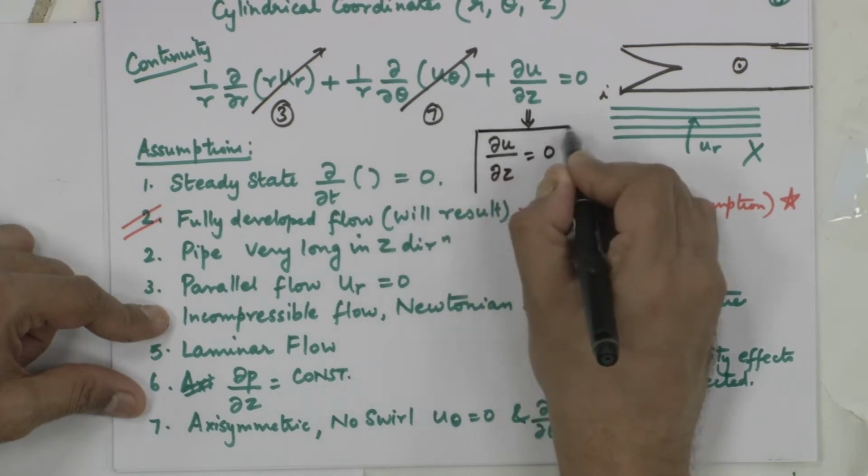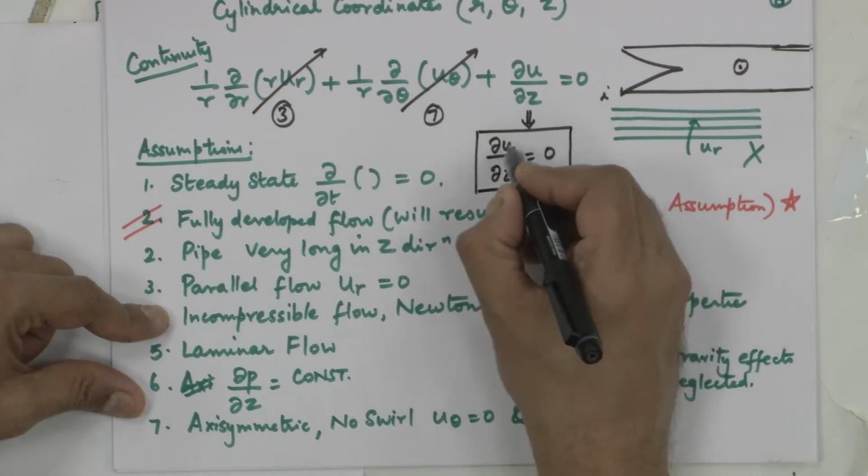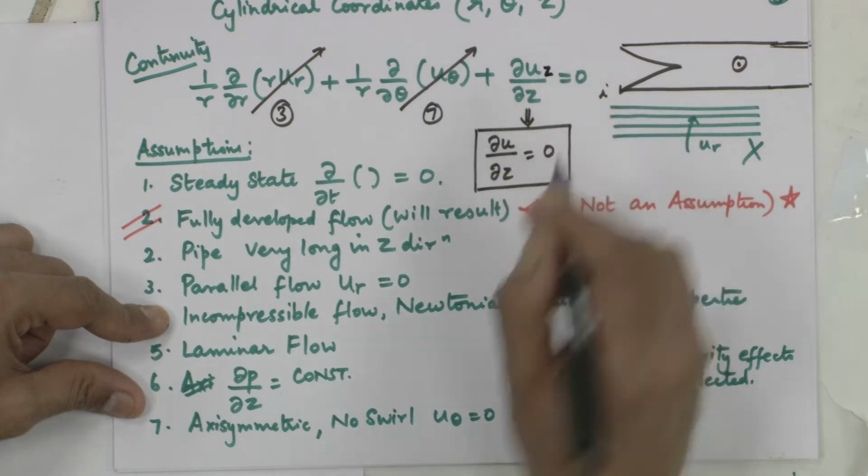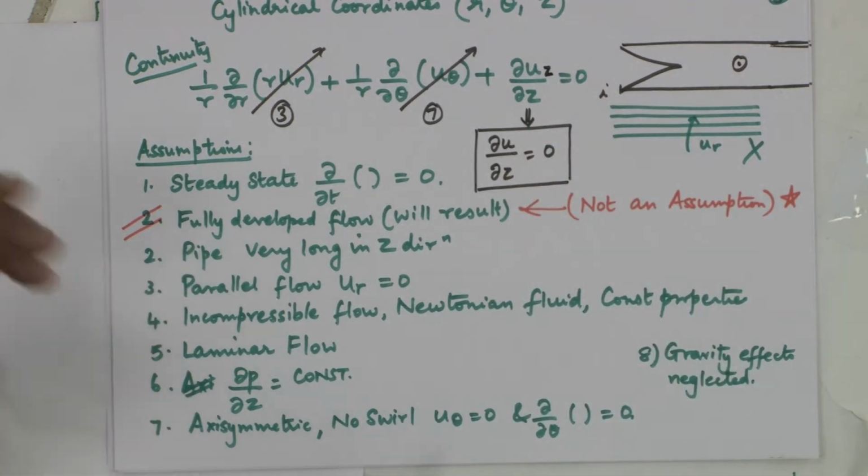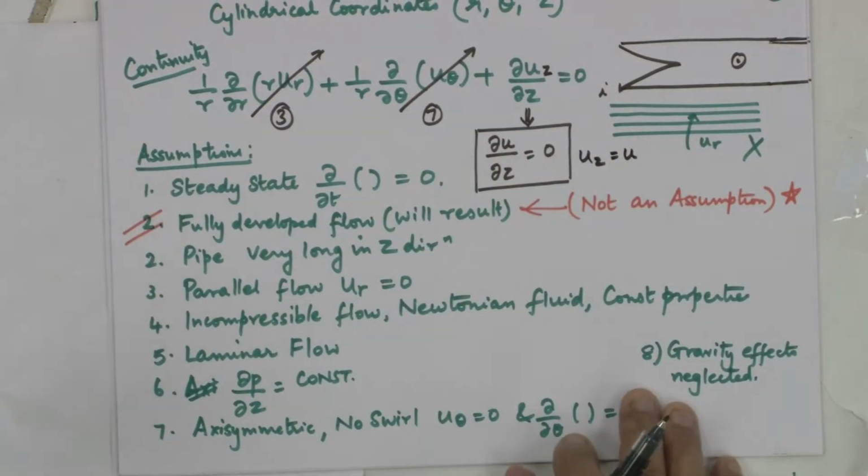This gives me my continuity equation, du by dz equal to 0. I am purposely dropping the subscript z, it is actually du z by dz, but since we do not have any other component of the velocity, just for simplicity we are replacing u z by simple u. It is the axial component of the velocity that is represented by u. And the continuity equation tells me a very important thing, du by dz is equal to 0. What does that physically mean?